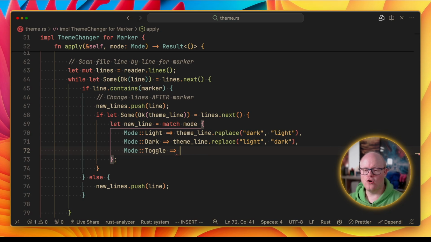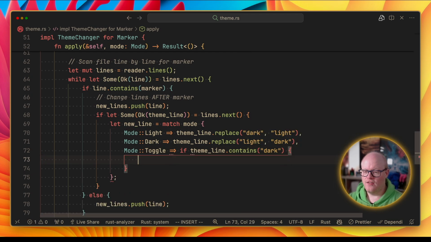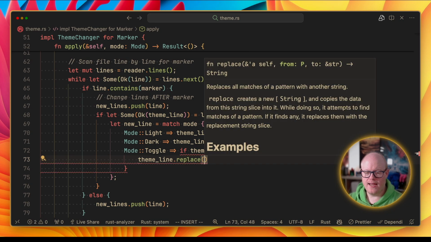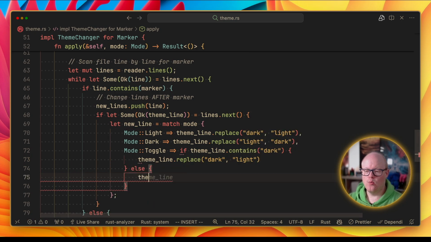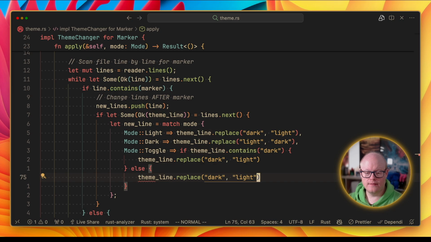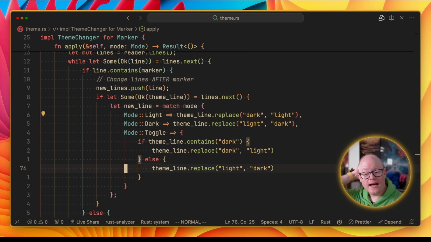And if we are in toggle mode, and this is where we need to check in which mode we are, then we are checking if theme line contains dark, then we actually do theme line replace dark with light. And otherwise, we do theme line light with dark. That actually looks kind of okay to me.